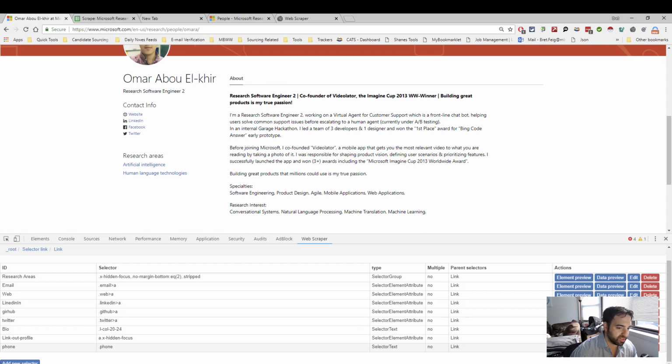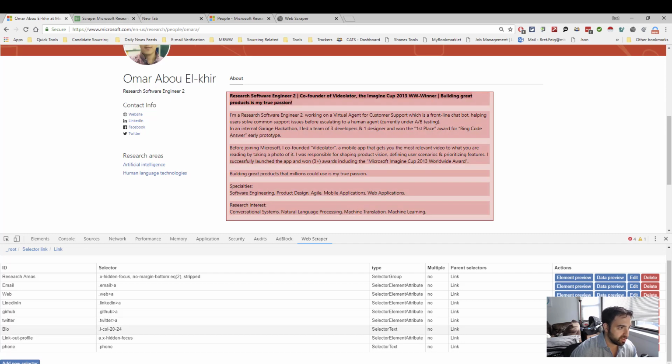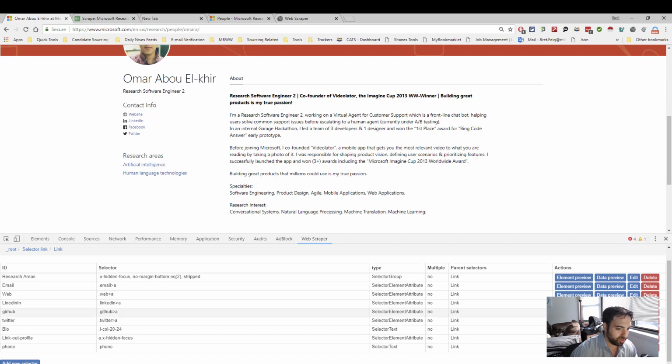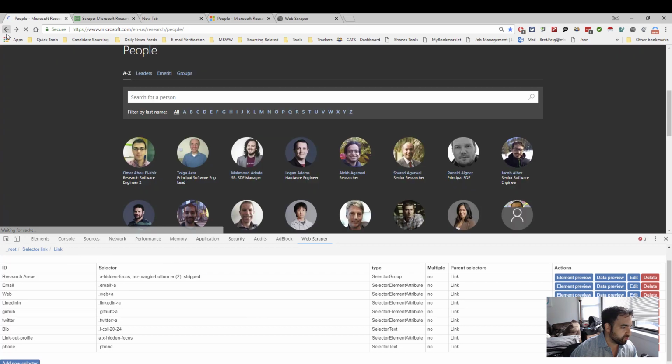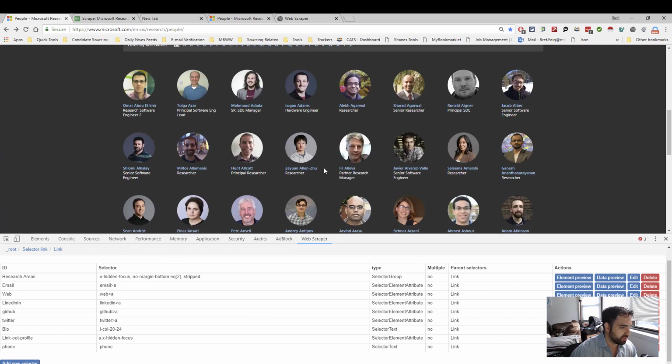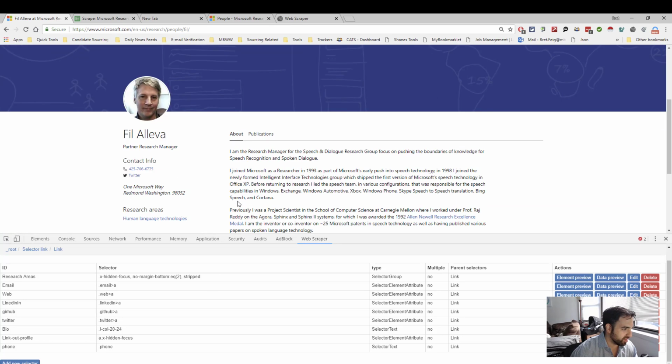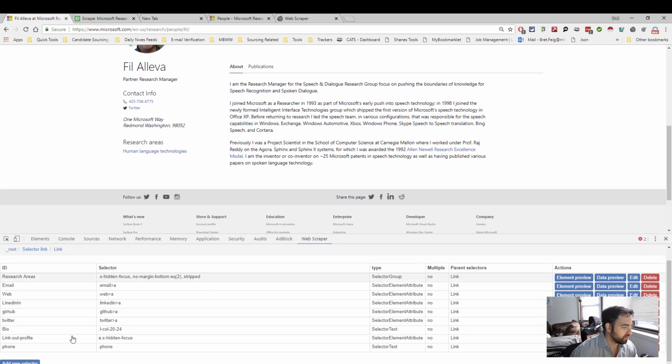And if you see, if I click on this element, it's not showing us anything because it's not here, but it's showing us the LinkedIn, the bio lights up, the Twitter lights up, because those are all elements here. So that's basically given us what we wanted. And generally, when you're doing it like this, it's worthwhile to click into another profile and see, are your element selectors right? Does it change from page to page?